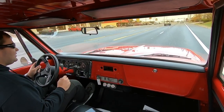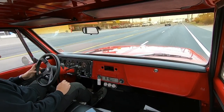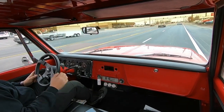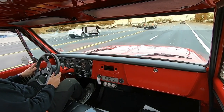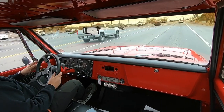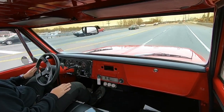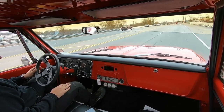Let's hit the brakes. Whoa, the brakes are touching. They're stopping fast, dude. Get way up ahead of this guy behind us. Yeah, brakes are good on this one. You just barely have to push down on them and they start grabbing. Nice and firm.